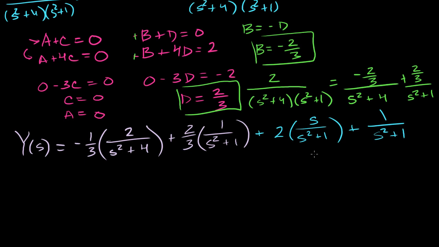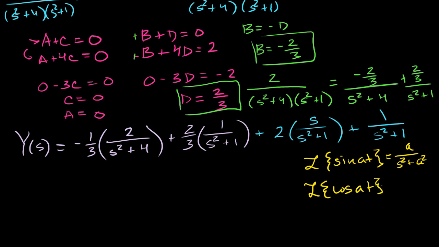So, just to remember the Laplace transform. Let me just write, just so we have it here, so I'm not doing some type of voodoo. The Laplace transform of sine of at is equal to a over s squared plus a squared. And the Laplace transform of cosine of at is equal to s over s squared plus a squared. Let's just remember those two things when we take the inverse Laplace transform of both sides of this equation. The inverse Laplace transform of the Laplace transform of y, well, that's just y.